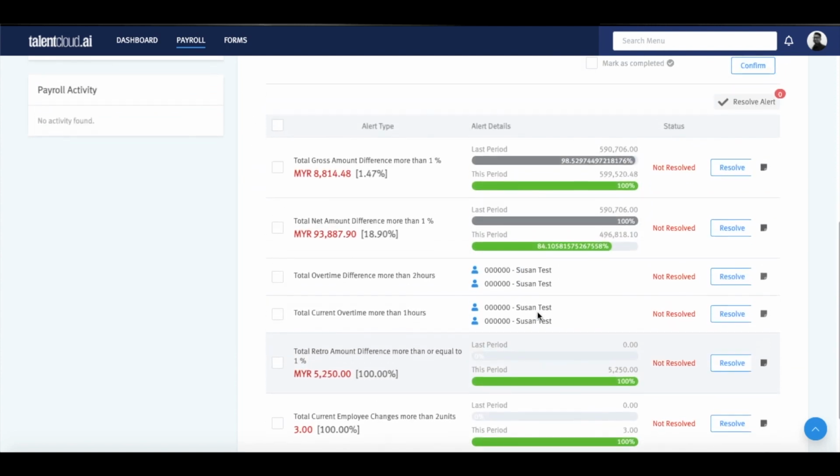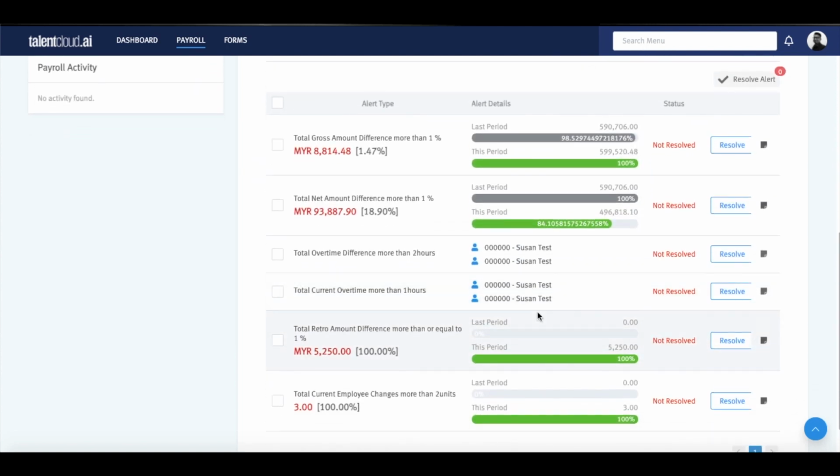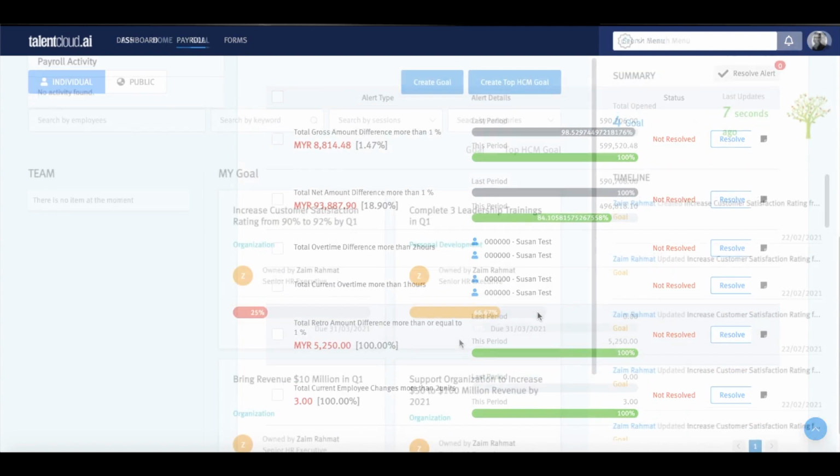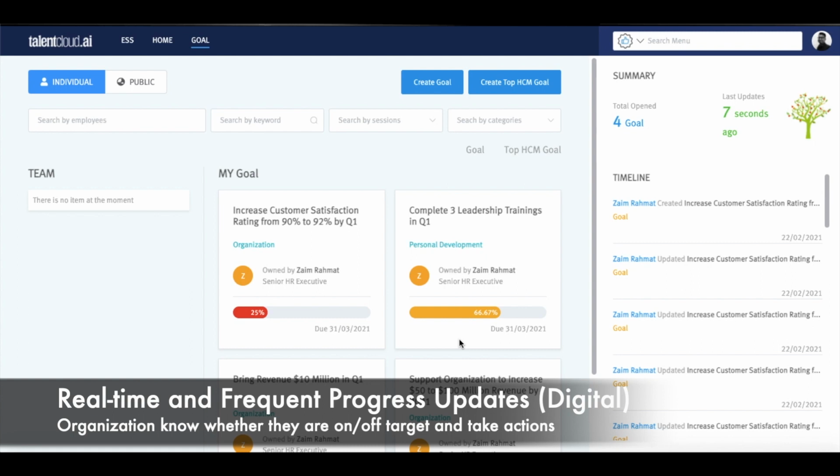For example here, there are some alerts like variance from previous payroll. With more and more companies adopting work-from-home policies, having real-time and frequent progress updates on key information is a very crucial benefit.